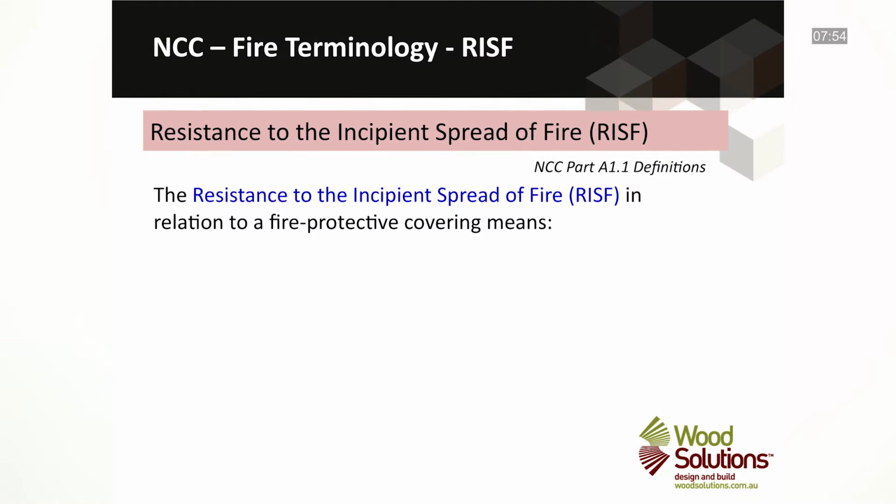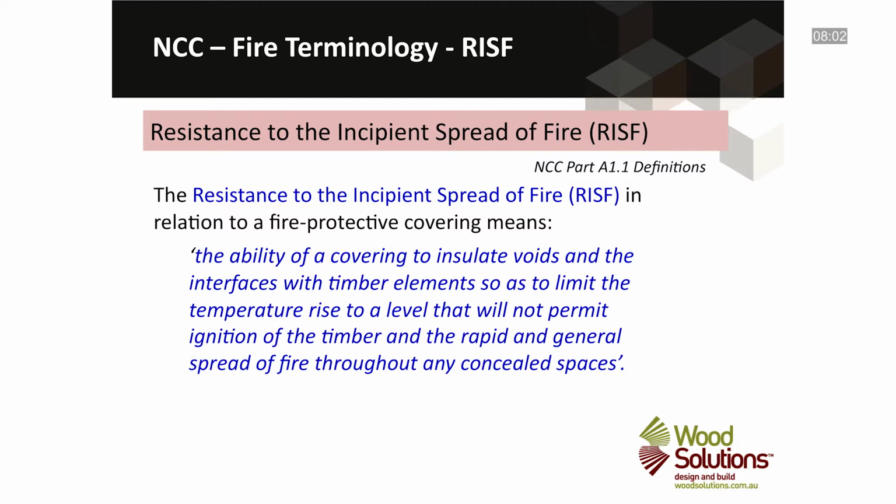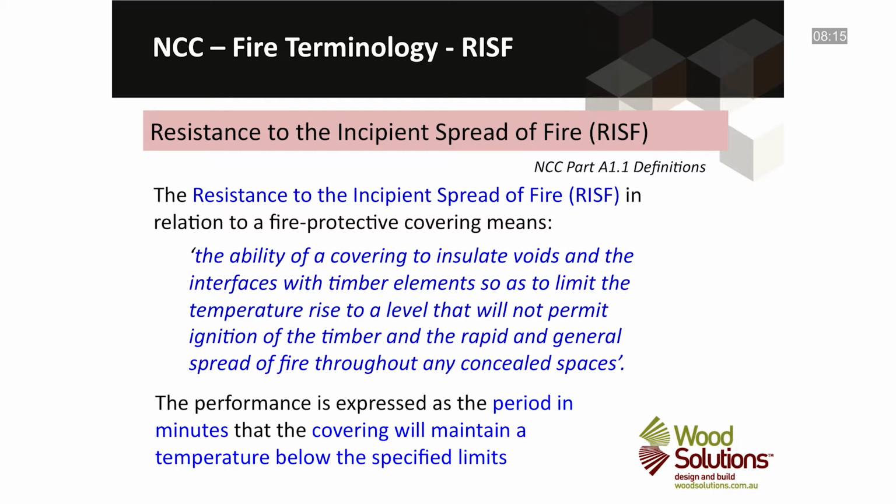The resistance to the incipient spread of fire, RISF, in relation to a fire protective covering means the ability of a covering to insulate voids and the interfaces with timber elements so to limit the temperature rise to a level that will not permit ignition of the timber and the rapid and general spread of fire throughout any concealed spaces. The performance is expressed as the period in minutes that the covering will maintain a temperature below the specified limits.